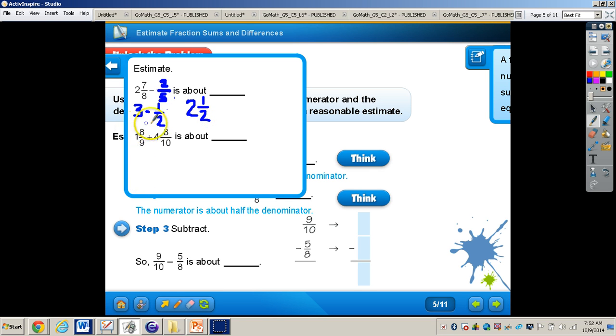Okay, so let's take a look at that next one. We have 1 8/9. Now that 8 is very close to a 9. Remember, whenever the numerator and denominator are equal, that does equal 1. So we'll just add that 1 to the other whole number that we have, making that a 2. And we have 4 8/10. Now that 8 is very close to a 10, so we can round that fraction to a 1. Regrouping, making that 4 into a 5, and we can add both of these together. So 2 plus 5 is about 7.